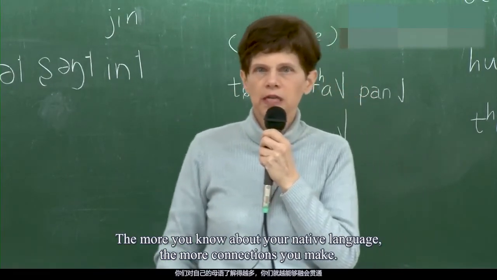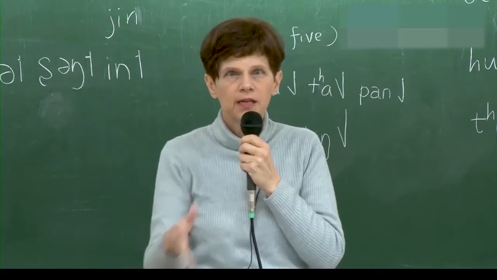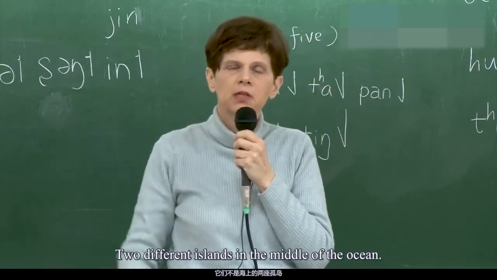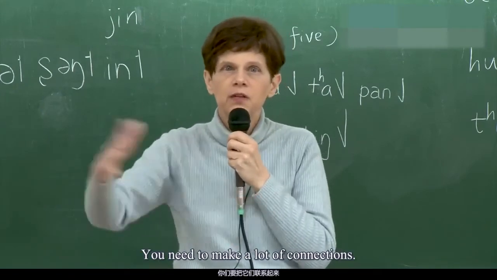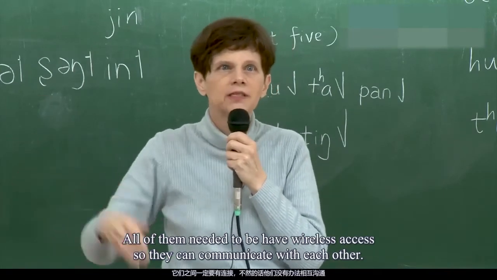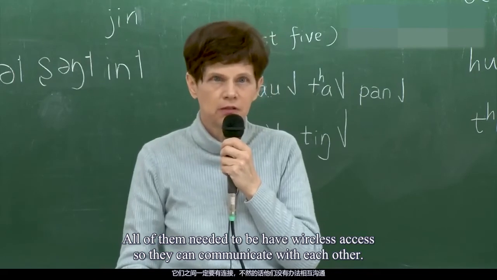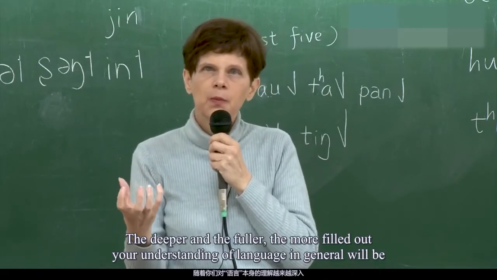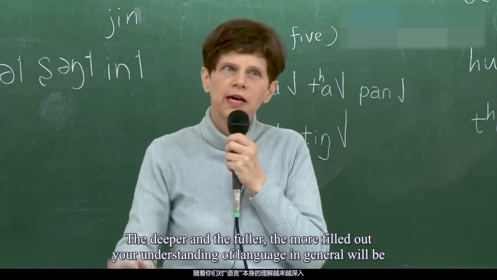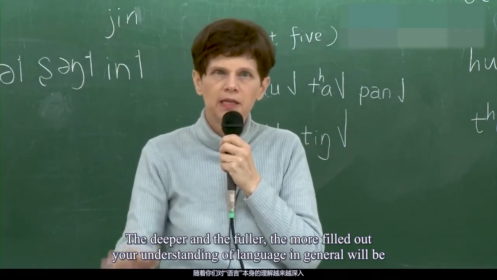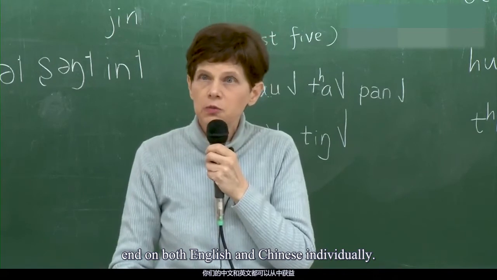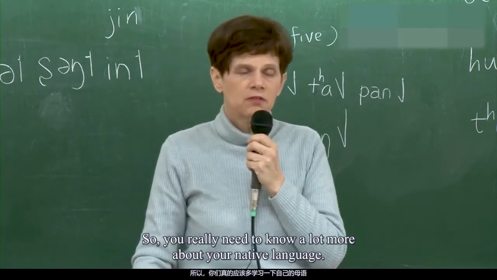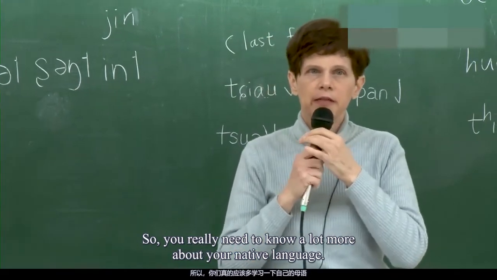So those are only a few of the reasons. The more you know about your native language, the more connections you make. And not just putting Chinese here and then English there, two different islands in the middle of the ocean. You need to make a lot of connections. All of them need to have wireless access so they can communicate with each other. And the more connections you can make, the deeper and the more filled out your understanding of language in general will be, and of both English and Chinese individually. Do you follow what I'm saying? So, you really need to know a lot more about your native language.